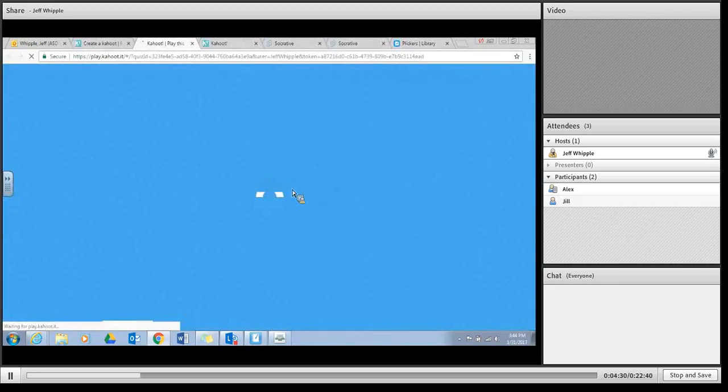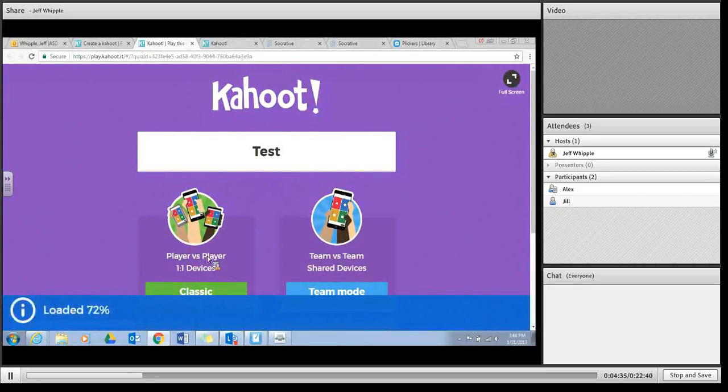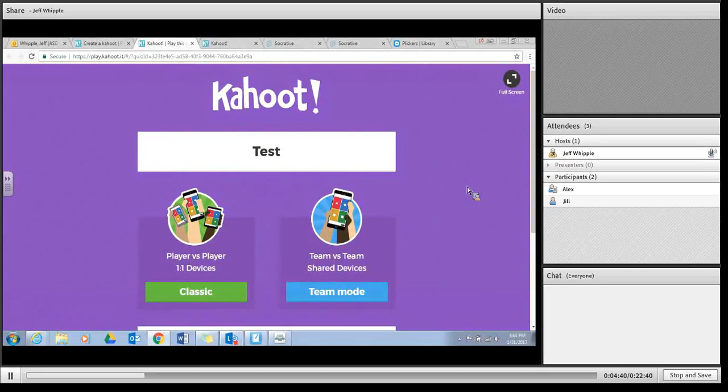So now what you see is that my Kahoot shows up. I can do this in classic mode for players. The one thing that's difficult with Kahoot is that every player or every student has to have their own device, a digital device connected to a network. That could be a mobile phone, could be a computer, could be really anything. But Kahoot's been pretty cool. They've been doing some thinking, and they figured that not every classroom has a one-to-one setup, but maybe there are classrooms where you have one iPad or laptop or phone for every 2 or 3 students.